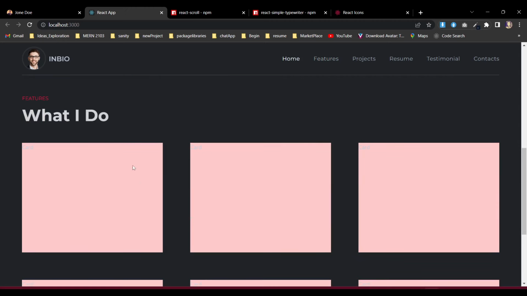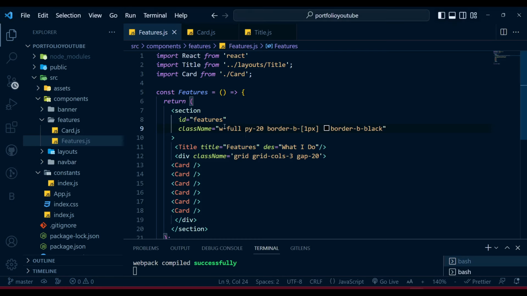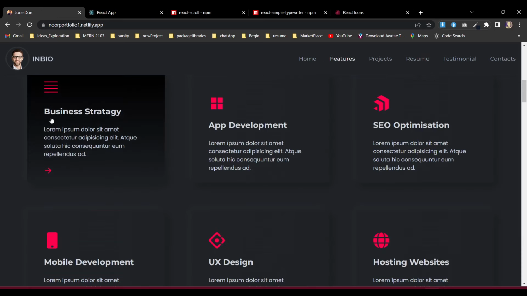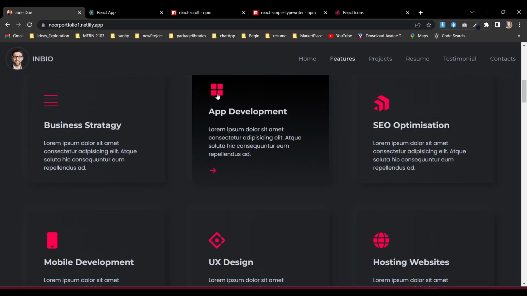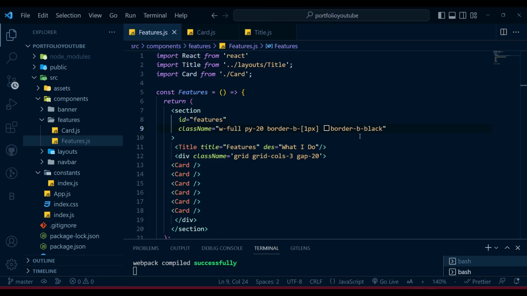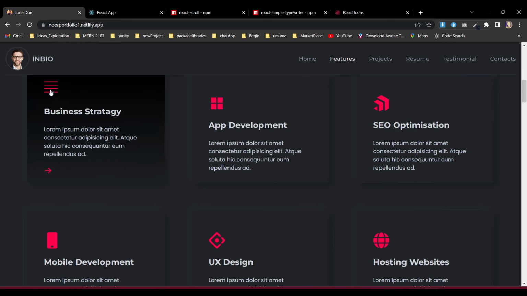So now we need to turn that card into those items. Okay, so let's go to our card. Now in our card, I'm gonna go a little bit quick, because as you see here, we have a title, and then we are having some items. Okay, and also we are having one icon. So those things we're gonna create for the first div, and for all of the divs we will create that icon and other things. So let's go to our first div. First div, that icon we will do manually.